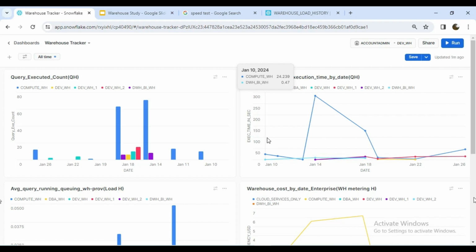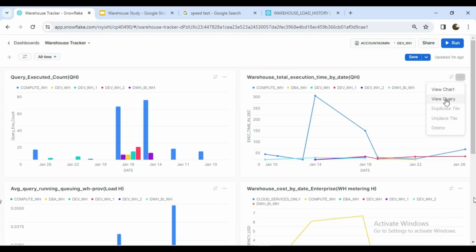For all these, the warehouse could take a fraction of a second, but that kind of information we will get in event history. But here the important part is how much time the warehouse is taking to execute the queries per day. So if you want to get this kind of information, then we can get it using the query history view. Here you could see that on the 14th date, so many warehouses were active, and the compute warehouse took almost 284 seconds for all the queries which were run during that day.